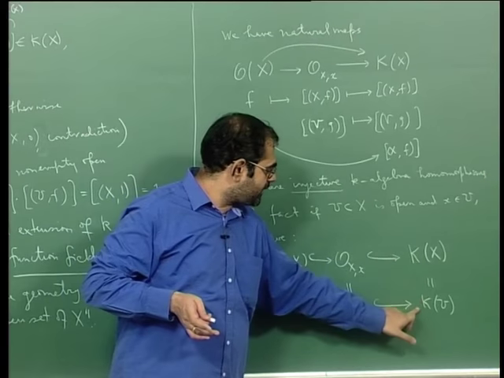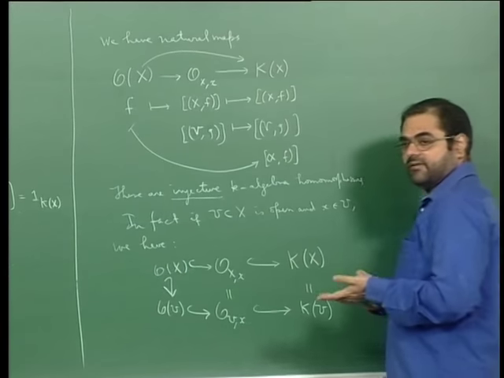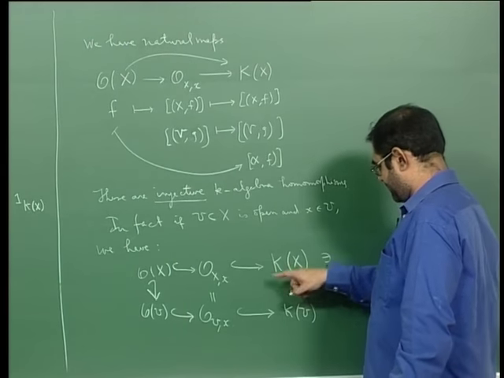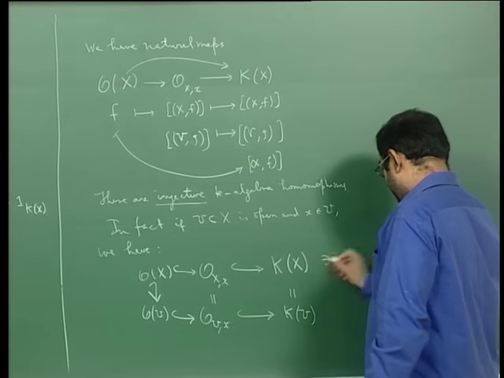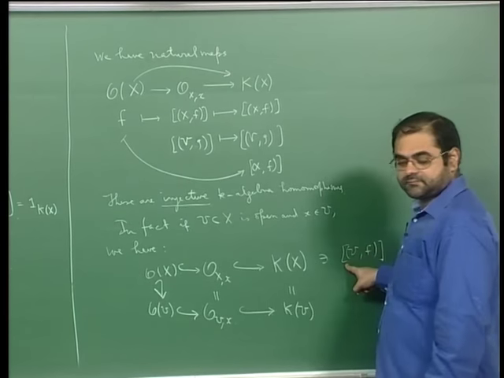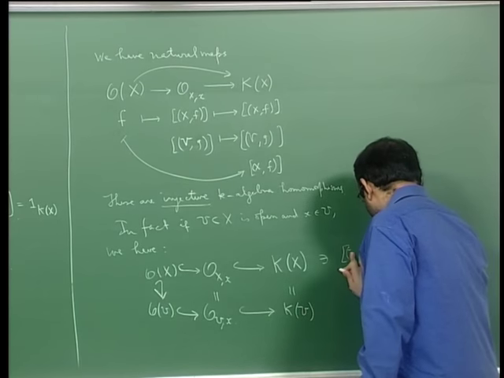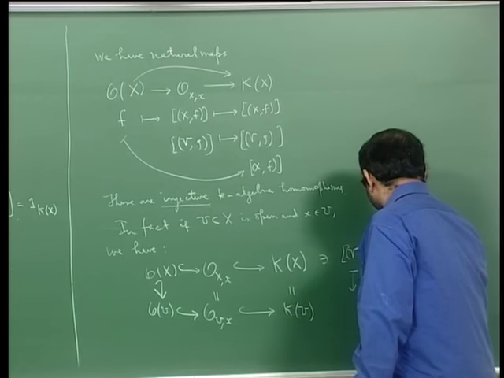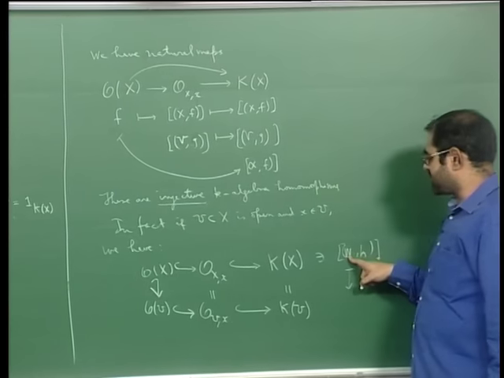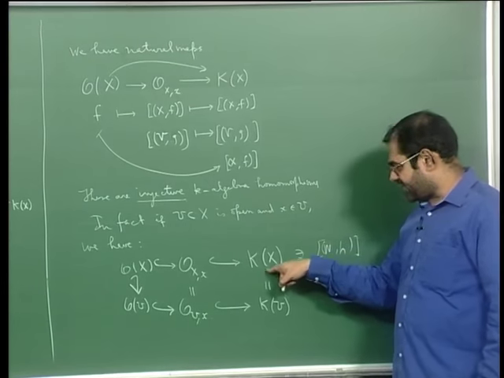And why these two are equal is something that you can get in a very easy way. Namely, any element of K_X is of the form (U, f), where f is a regular function on U, and you take the equivalence class. It's very simple. I should not use the same U. Let me use (V, g). Or even better, let me use (W, h). W is an open subset of X, h is a regular function on W. Then I have this pair (W, h), and its equivalence class is the rational function here.